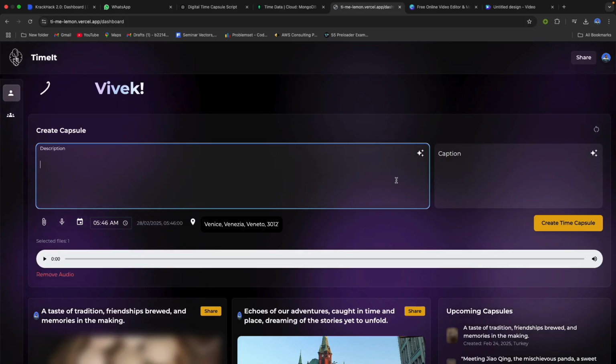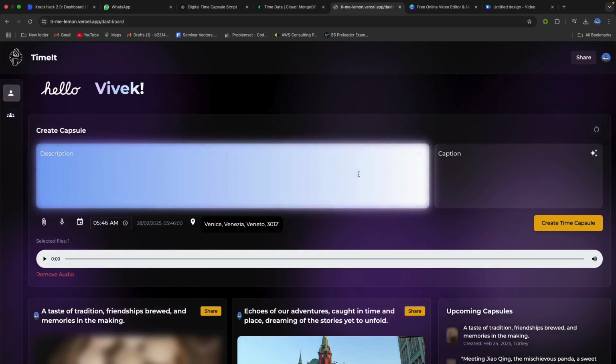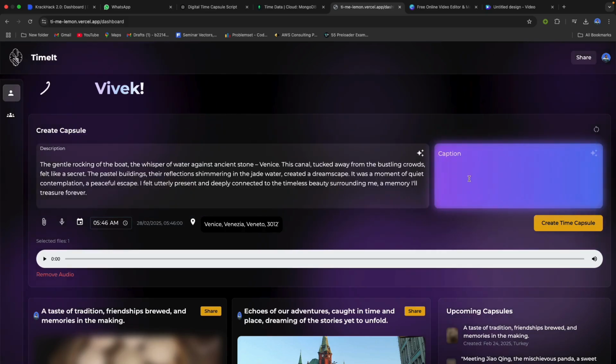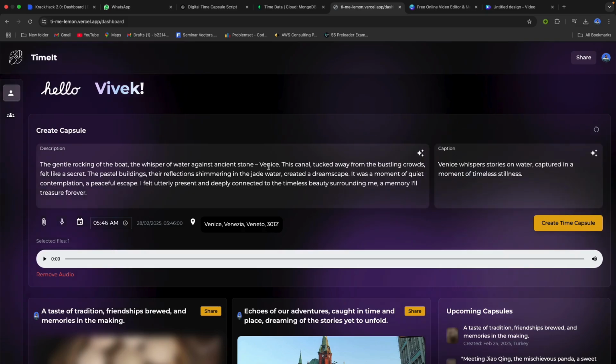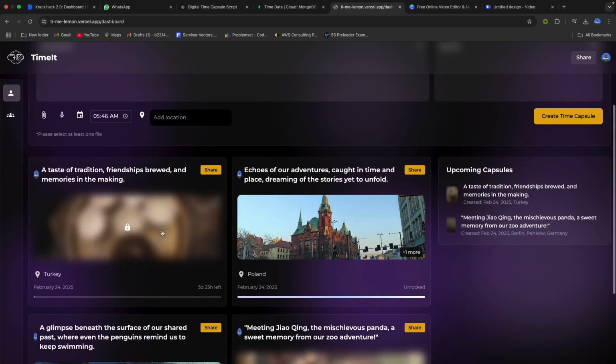So I'll just use the magic, and it will automatically write the description and the caption. It takes into account the image, and even if you write text, it also takes that. So I'll just create this capsule, and boom, it gets created.